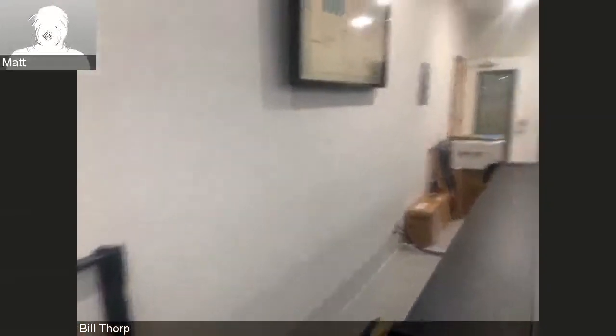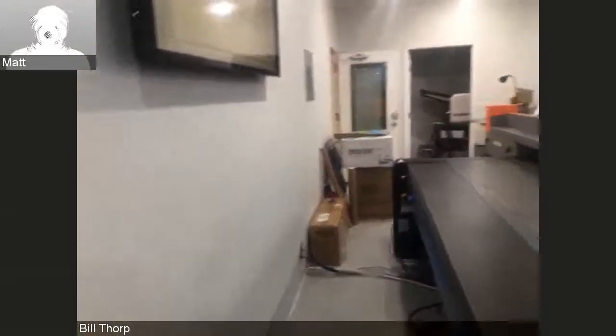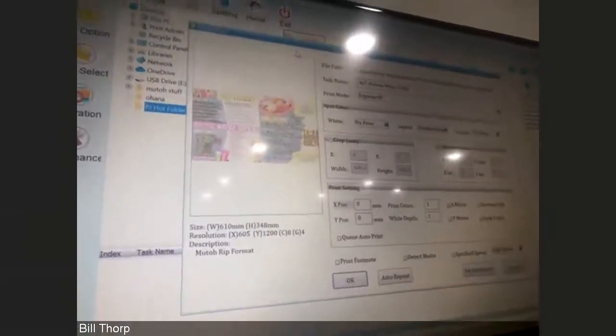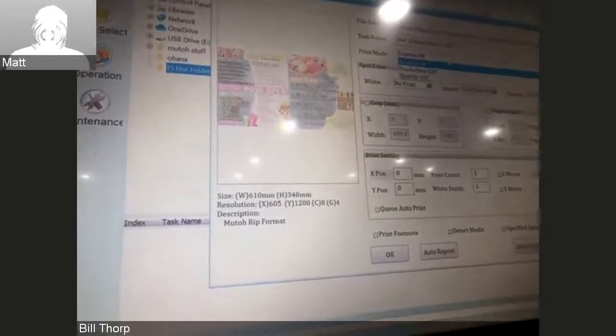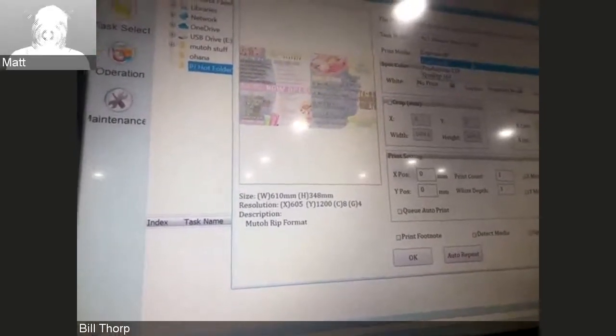So let's go back up here. The max board size on this model is 48 by 96, right? Yeah, 4 by 8. Okay. Yep. Perfect. Oh, so let me try and get out of her way. Can you guys see that? Yeah. I just see it on a little thumbnail on my phone, so I don't know how it looks to you guys. Yeah, it's actually working out really well, so I appreciate you doing that.